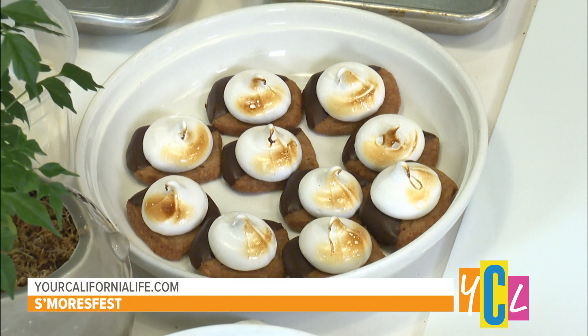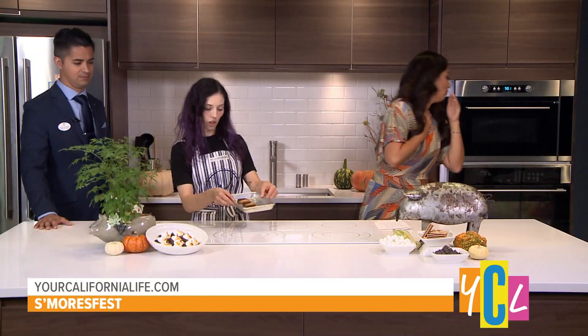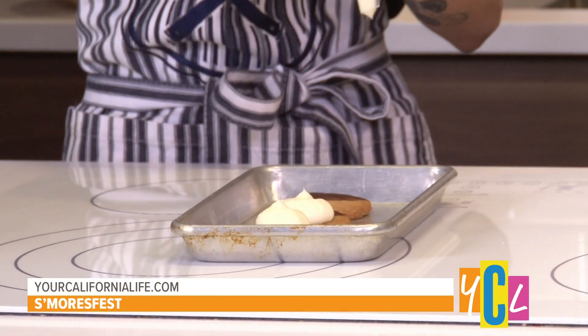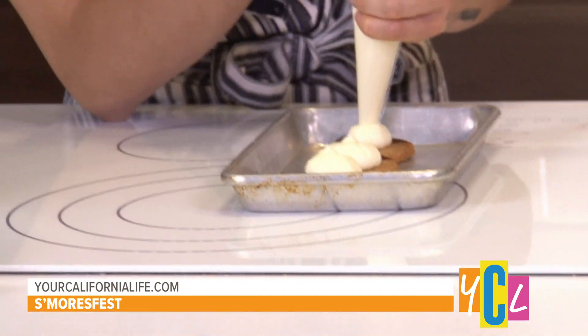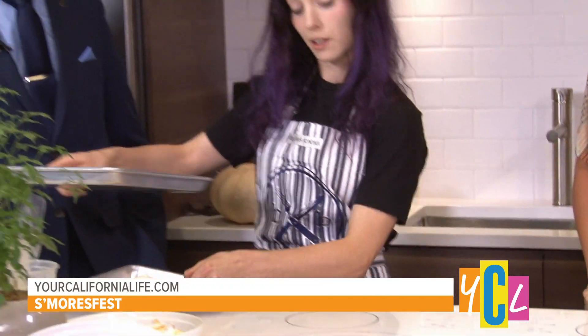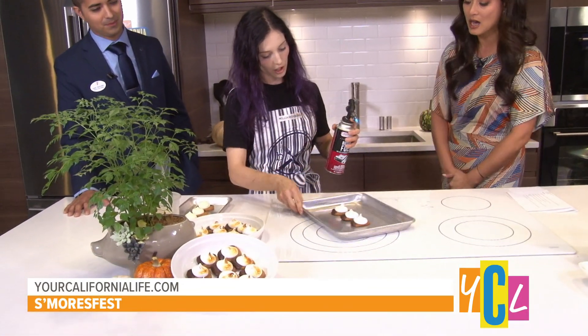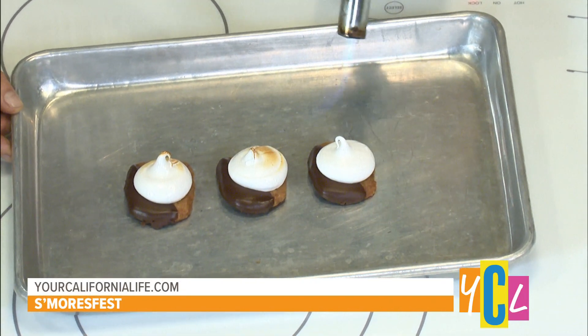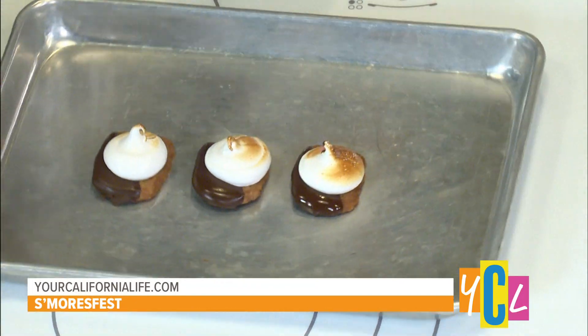Go ahead and show me how to make that s'more. Okay, so I brought the chocolate graham crackers here today. And I am going to just pipe our marshmallows right on top here. So that's marshmallows? These are marshmallows, yeah, exactly. And then I do have to wait a little bit for them to set up, so I brought some that I made set up. And the best part here is toasting them with just the perfect amount right there.